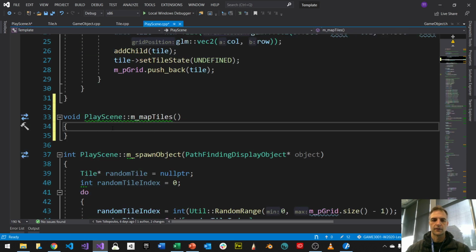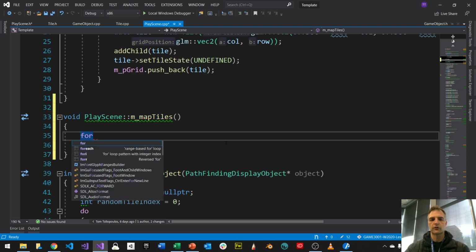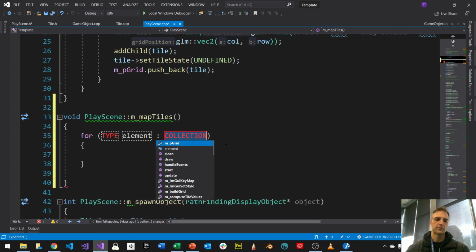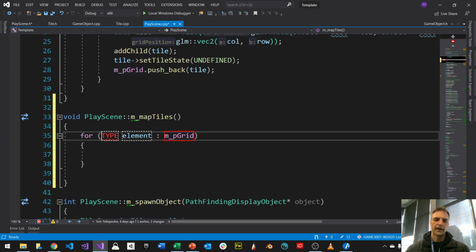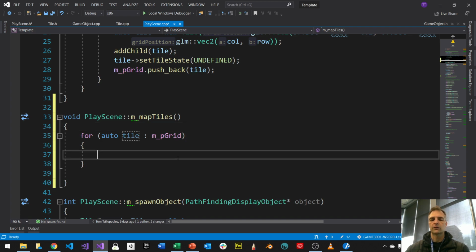There it is. Okay, so I want to map my tiles, and I need to go through the grid to do this. I'm going to do a for each loop. Again, there's many ways to do this. You could also use a nested for loop if you feel that's better. But I'm going to do a for each loop, and I'm going to say that for every tile in the grid, what I want to do is that mapping exercise, right?